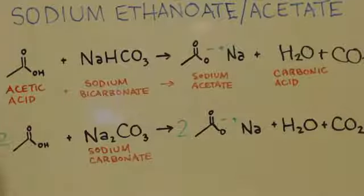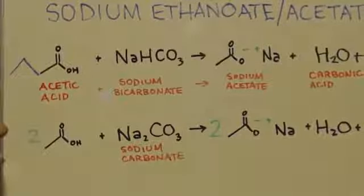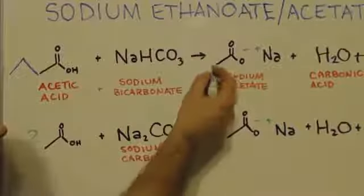Now I want you to keep in mind, no matter what is on the end of this molecule, as long as it doesn't react with sodium bicarbonate, this can be as long as you want. Look at this acid now. See how it has more carbons? You go through the same reaction and you just make this.